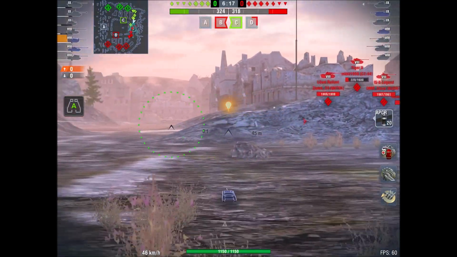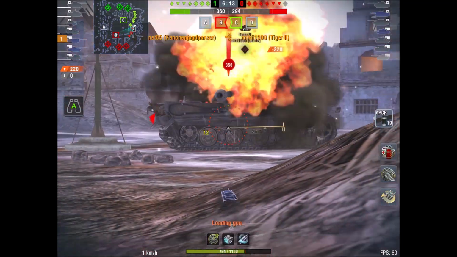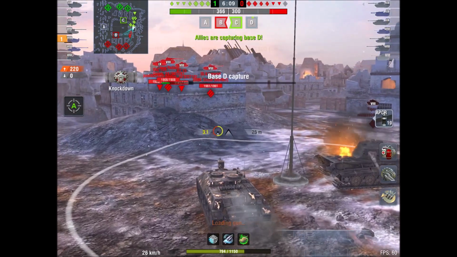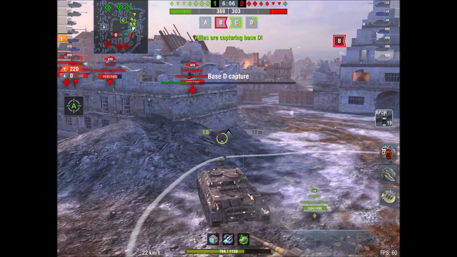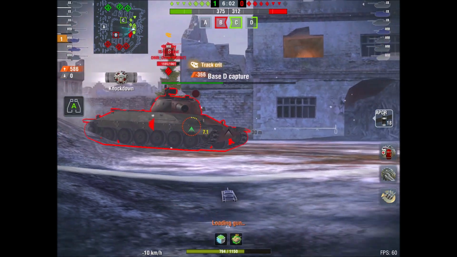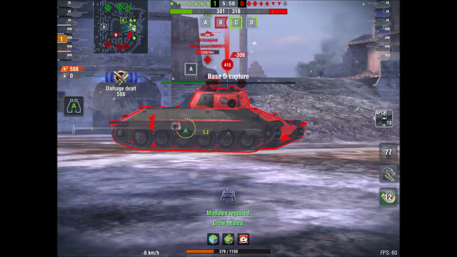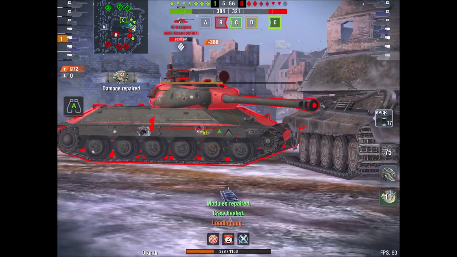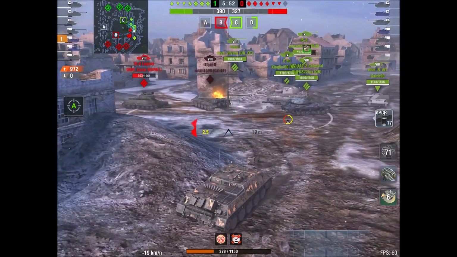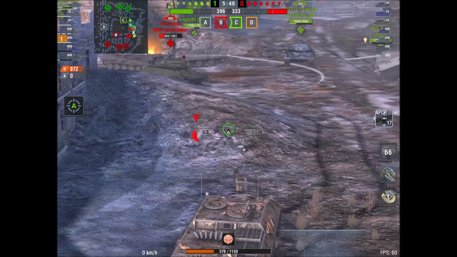The tiger is basically pulling back into the base. I know he should one-shot for me, so I decide to just go for him. He shoots me, of course he pens, and then I go into the base. But now we have that IS-6, and he's like, yeah, I want some of that Kanonenjagdpanzer. And he immediately just pushes me, and he hits me, and I do have teammates here, but I decide that after he shoots, I shoot him again. I just pull back because I can be potentially a one-shot for him.